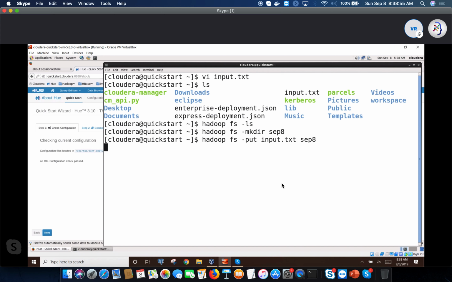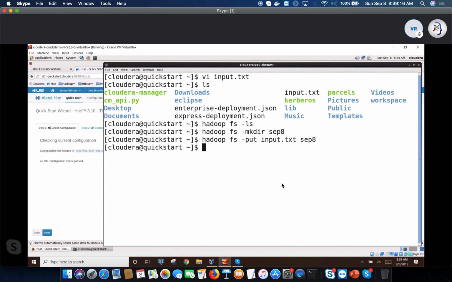So many things are happening now. The name node is creating the ledger. It is dividing the data into blocks. Your data is very small, so there is only one block, and that is getting put into the September 8 directory. You executed the first Hadoop command. This is how you should practice all your Hadoop commands.